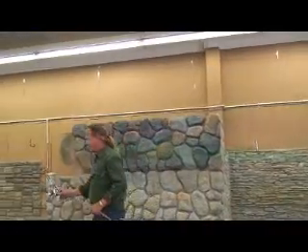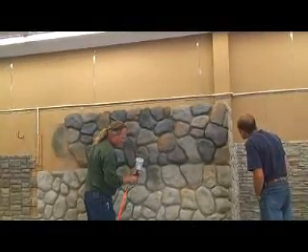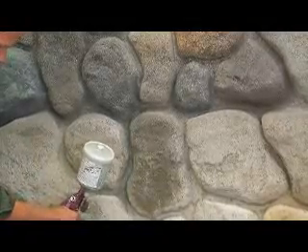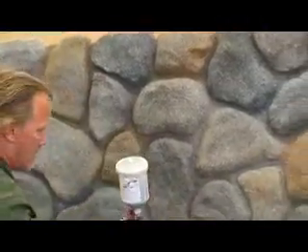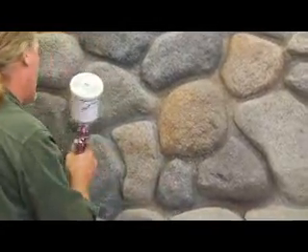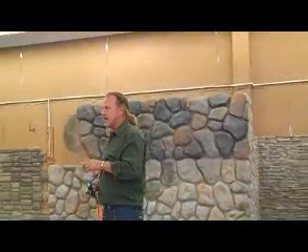And then my next favorite thing — this blue is almost... you know, if I sprayed this rock with water, it would look just like that, it would be darker. So you really can't see it. If I get it in an abundant amount, you start to see the blue — but that's not what we want either. That blue, for this purpose, would probably be a 20 to 1 instead of a 48 to 1, and it would stay more.